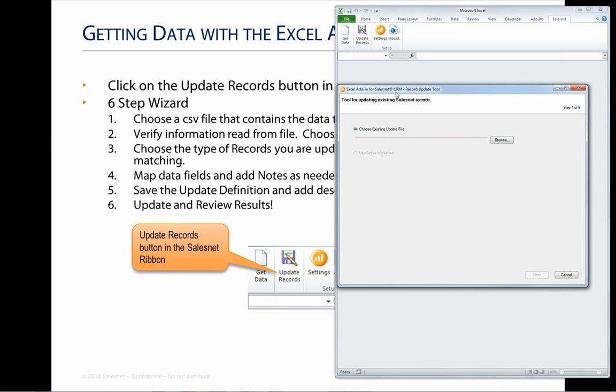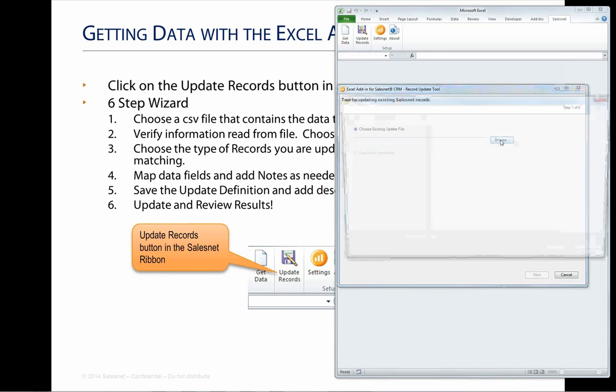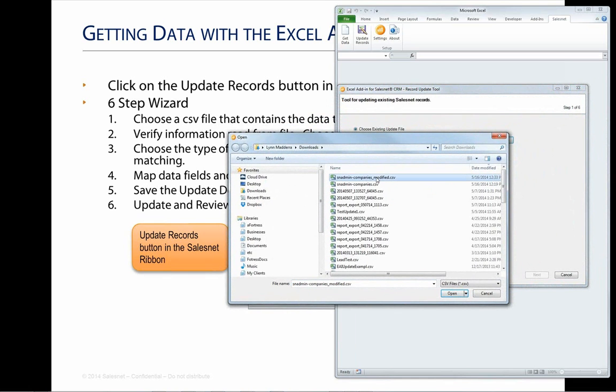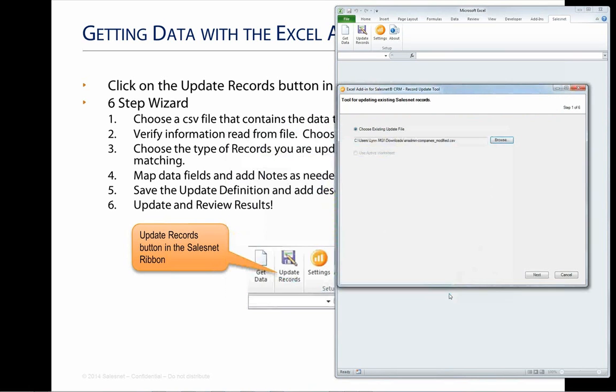At that point, when you start the updating record steps, you'll need to point to that saved file. So choose existing update file. I'm going to browse, and I prepared a file prior to this session, called Companies Modified. So I'm going to open that file.